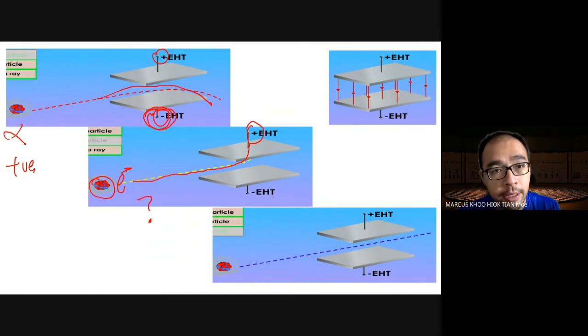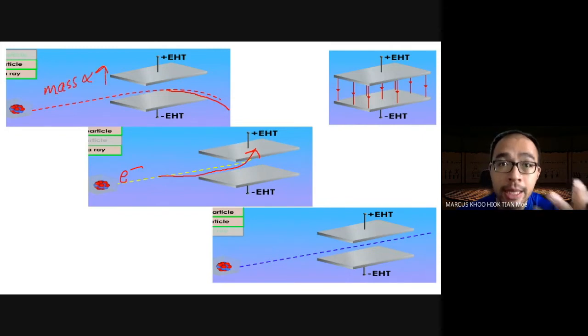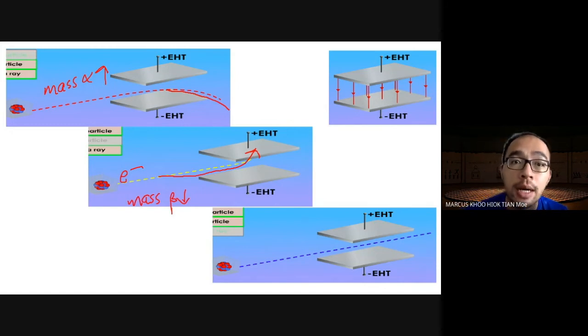positive terminal. Okay, but what I want you to notice also is that the alpha particle takes a very long time to deflect. Manakala the beta particle, which is just an electron, dia masuk saja di sini terus kena deflect sudah. Okay, there are two reasons for this lah. Number one, because the mass of alpha is higher, dia lebih berat, so susah untuk dia terpesong. Okay, manakala the mass of electron or the mass of beta is very low. Remember, 1/2000. Okay, so it's very, very light compared to the alpha particle. Okay, so dia senang terpesong lah.